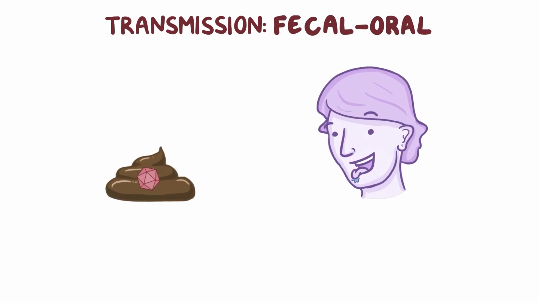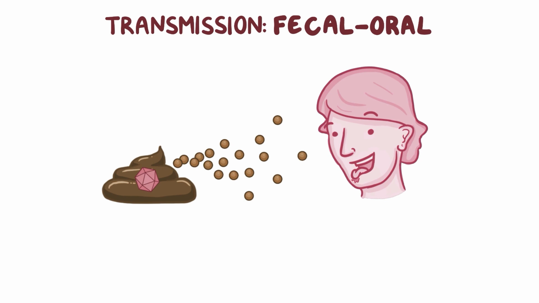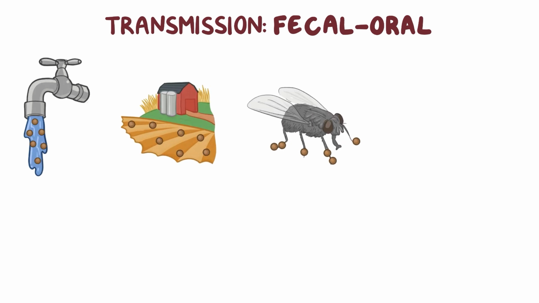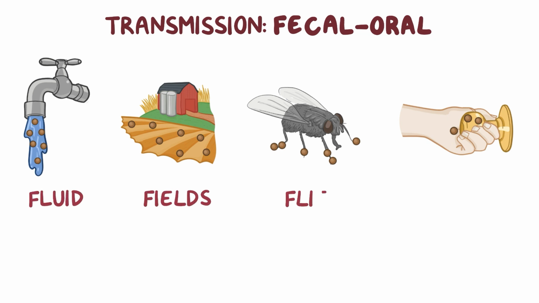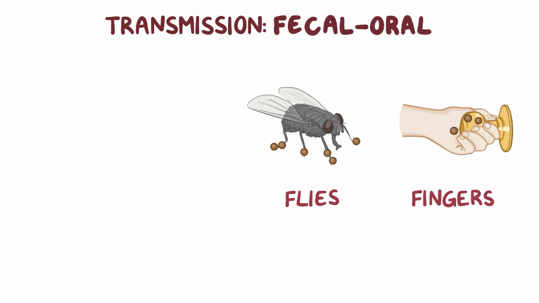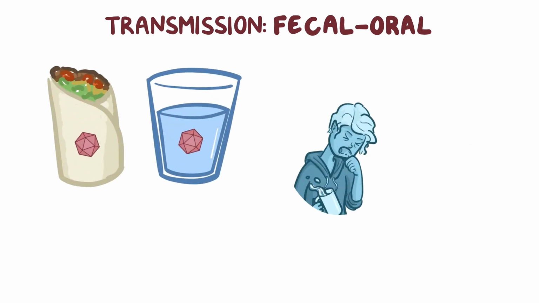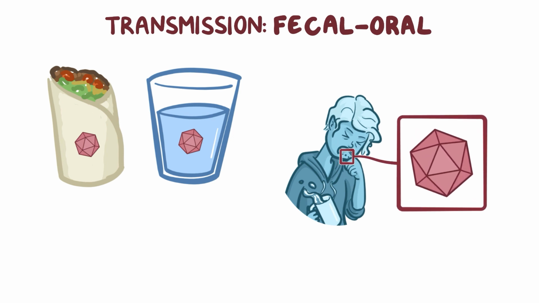Coxsackievirus is primarily transmitted from person to person via the fecal-oral route. In other words, you catch it by ingesting stool particles of someone who is sick. Yuck! This can happen if infected stool ends up in the water supply or on agricultural fields, if flies land on it and transfer stool particles to other places, or by touching contaminated surfaces. You can summarize it as the 4 F's: fluid, fields, flies, and fingers. As a result, Coxsackievirus can end up in food and drinking water. It can also be spread by respiratory droplets when someone sneezes or coughs.